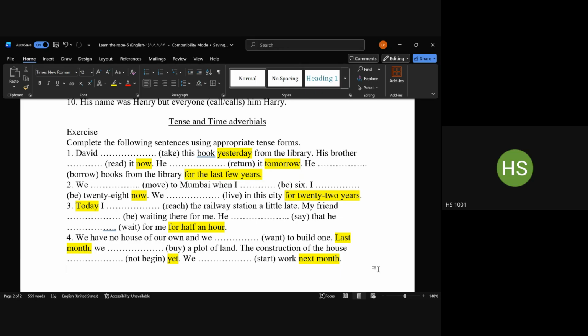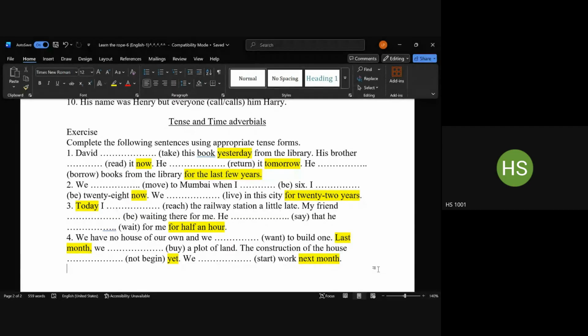Sometimes they come with the time adverbials. Sometimes the time adverbials are not explicitly mentioned. But if you're in confusion, you should try to add some of these time adverbials with your sentence. If you're not able to decide whether a given form is past tense, present perfect, or past perfect, you could add some of these time adverbials to the sentence and see if it fits well. Then you know your answer is correct.